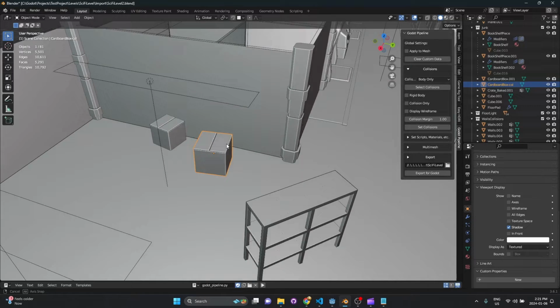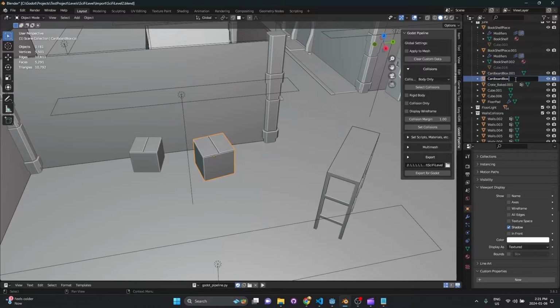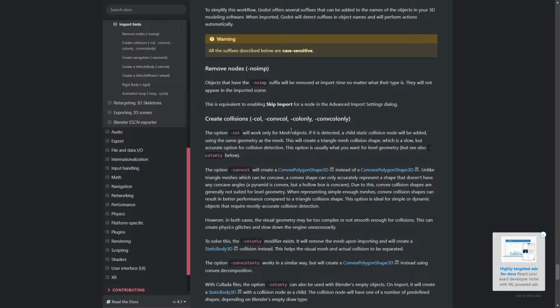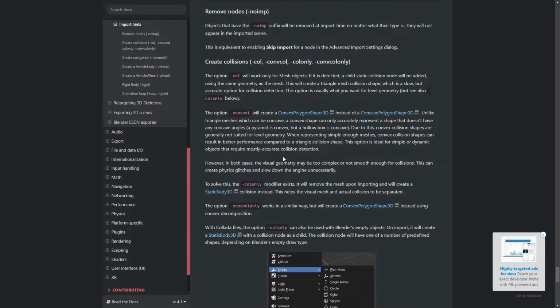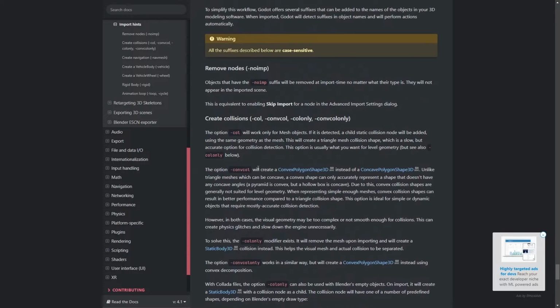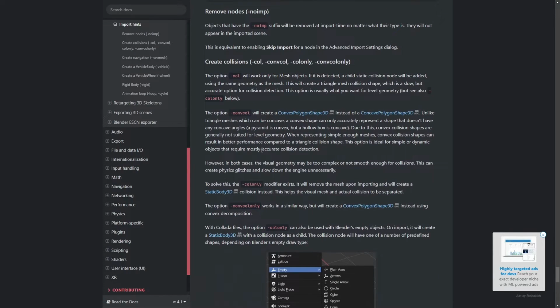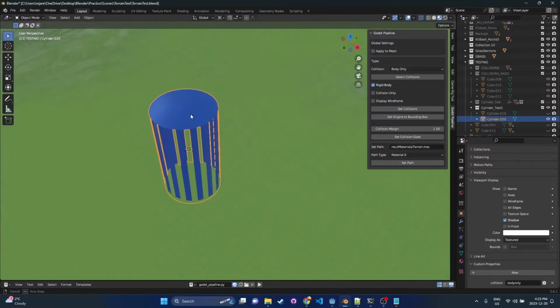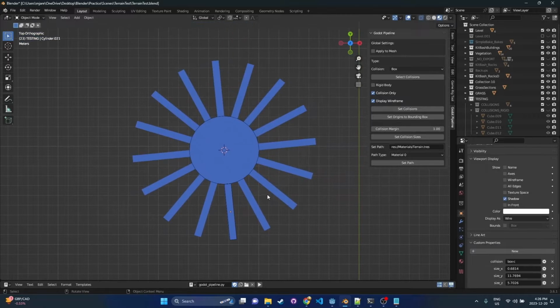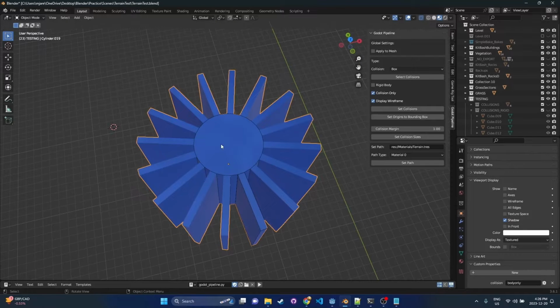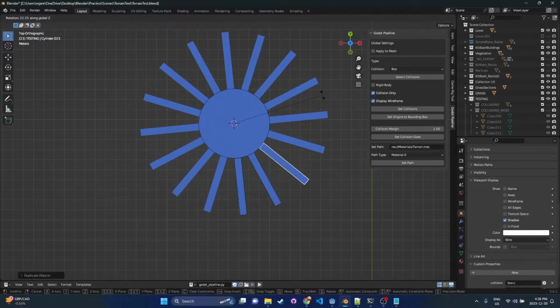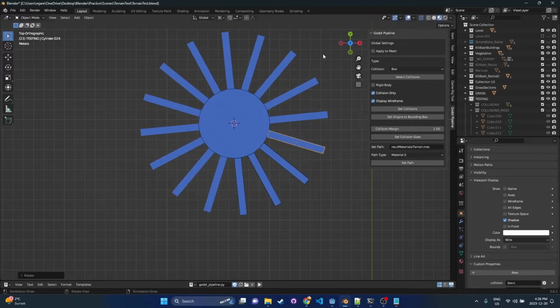Now, the problem I had with this is that it's fairly restrictive in terms of what you can do. The collision basically is going to do a static collision. It's going to create, I believe, a tri-mesh collision, which is fairly complex. And then convex collision, which will work with rigid bodies, is also a fairly complex collision. So there are some other options here, but what I was basically stuck on is there aren't enough options for what I wanted. I wanted to be able to use cylinder collisions. I wanted to be able to use box collisions. And I also wanted to be able to compose complex collisions of many different collision shapes and attach them to a rigid body or static body. And I wanted the flexibility to do that inside Blender.